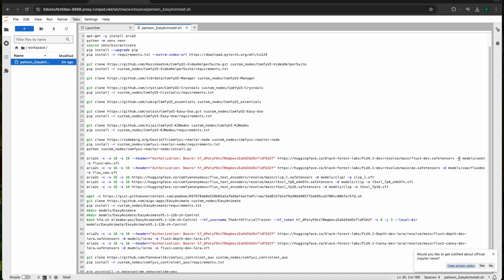So this directory means put the Flux.1 dev model in the ComfyUI directory, in the models directory, in the unet directory. So ComfyUI/models/unet, wherever your ComfyUI install is.